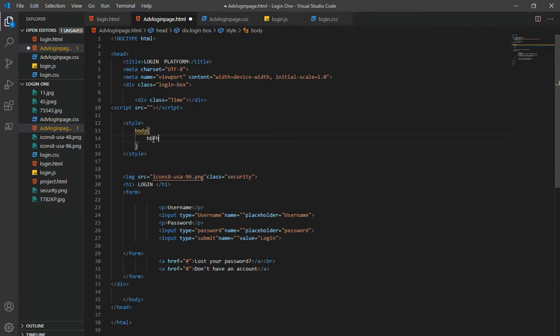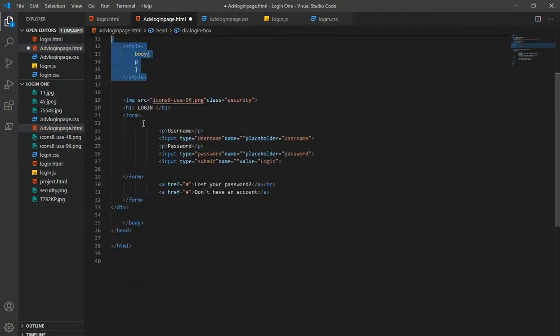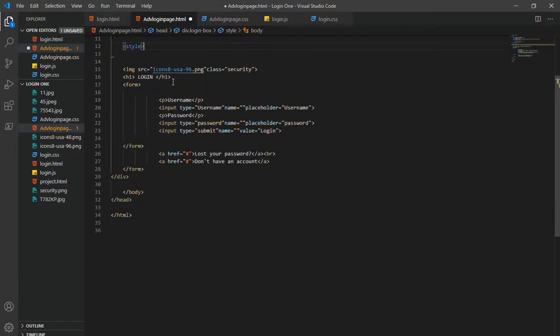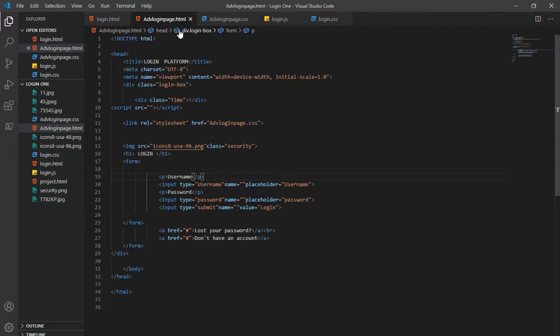Like any instructions you want for the body, it will automatically work. But in most cases for this tutorial, I told you I wanted to create separate pages for each of the web designs that I'm about to do.